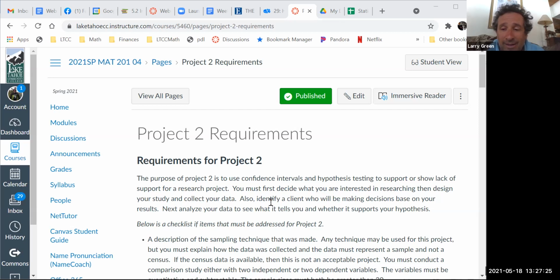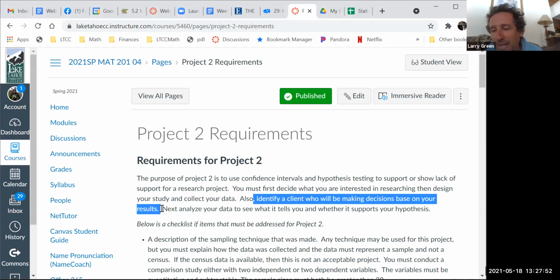And when I say you write it down, if we were in the South, I'd say y'all write it down because it means you and your partners write it down. Okay, don't do everything by yourself. Make sure that you've talked to your partners, and you're in agreement that this is what you want to do. Okay, you need to identify a client. We talked about that in project one. Same idea: if no one would be interested, then you don't have an interesting project. You need a different project. So again, you don't have to get paid, but imagine you're getting paid. That's the idea. Okay, or hired. So identify a client that would be interested in your results.